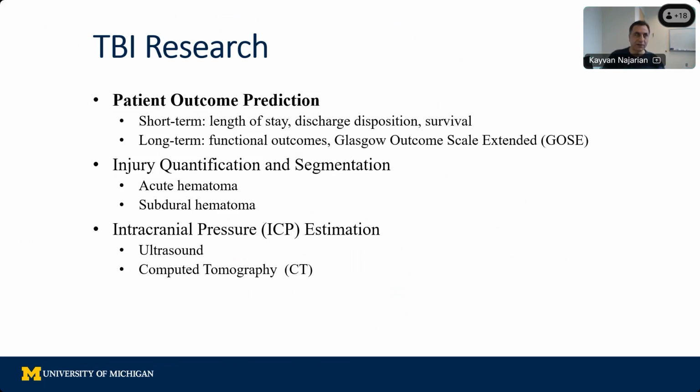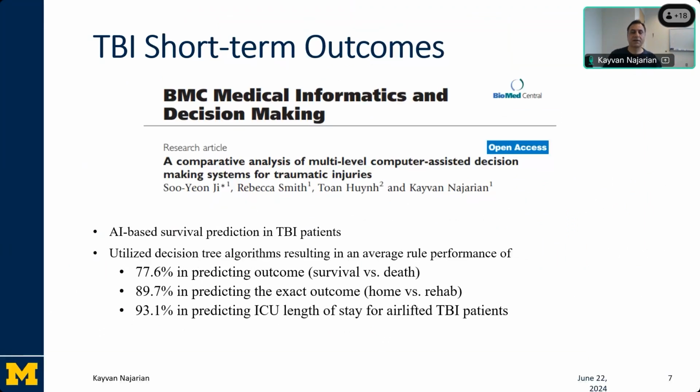As I mentioned, we're going to focus on short-term outcome prediction. These are essentially techniques that will tell you what's going to happen to the patient, like survival versus death, or if they're leaving the ICU to home or rehab. These techniques focus on not very detailed information that we captured from the patient.